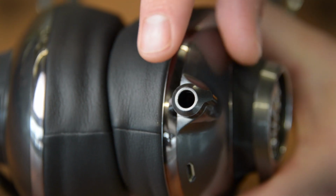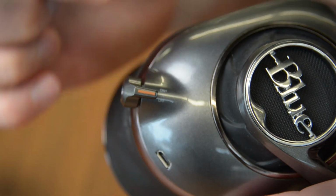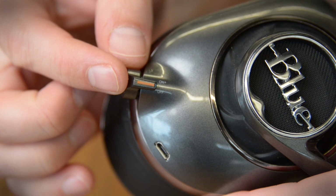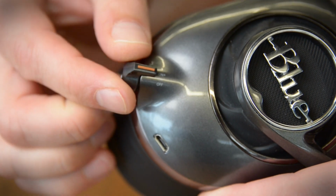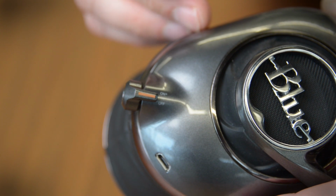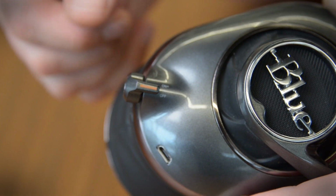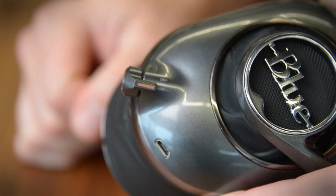This is indeed where you put your headphone jack, but this is also a switch. And what this does is it engages some built-in amplification. They work in passive mode just fine, but once you kick this on, the rechargeable battery kicks in, it powers up an amplifier, and it amplifies significantly the signal coming from your device. Click it one more time, and it adds a little bit of bass boost.